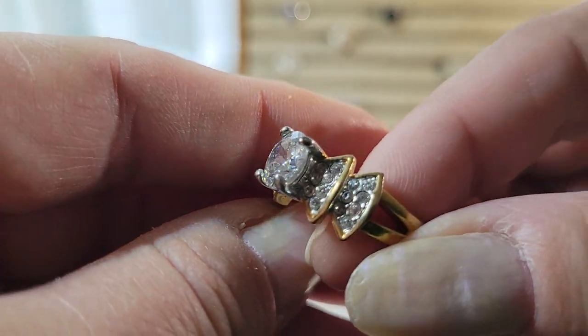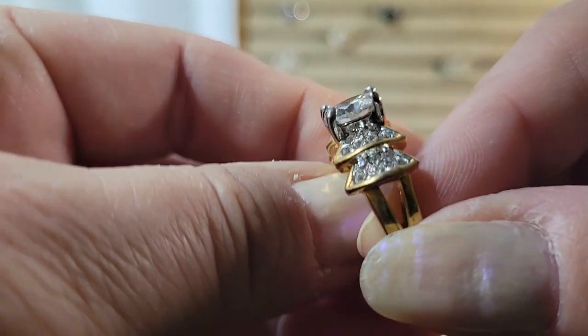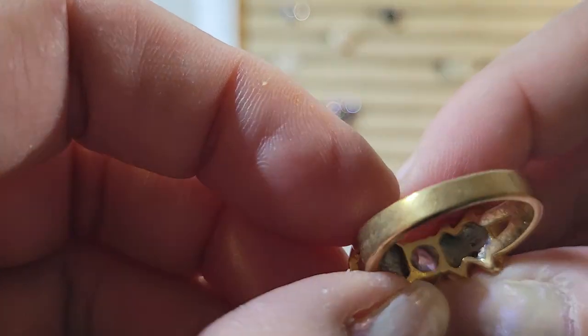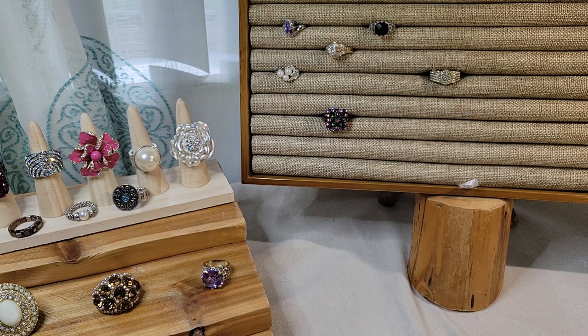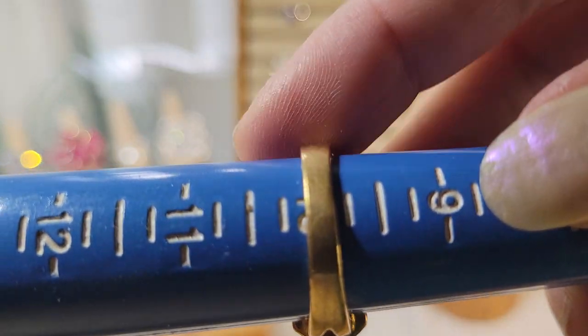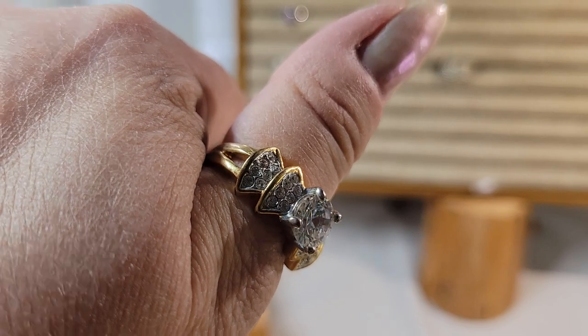Here's another big blingy ring — could be an engagement ring — with big giant rhinestones and sections of smaller rhinestones in little step-downs. Gold tone. Let me see if there's a maker's mark. It says G-K-G-E — I have no clue what that means, whether it's the country of origin or the manufacturer. It's coming in at size 10, pretty big. I could wear it on my thumb or index finger.